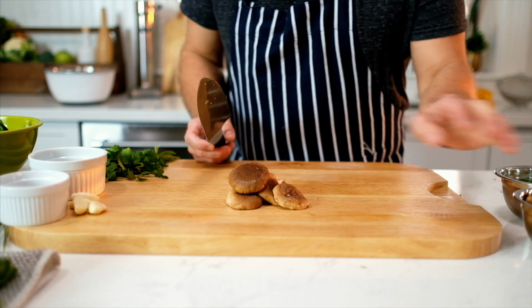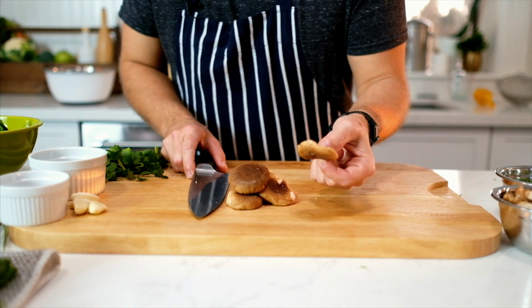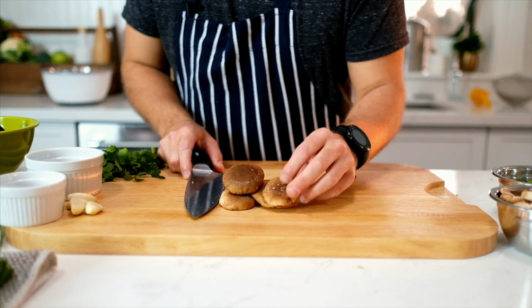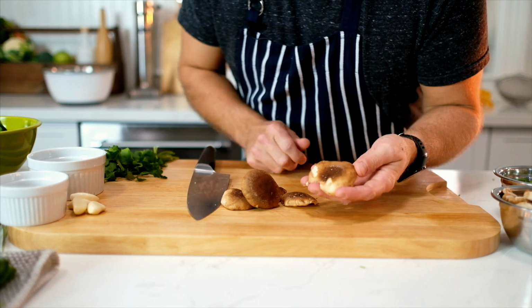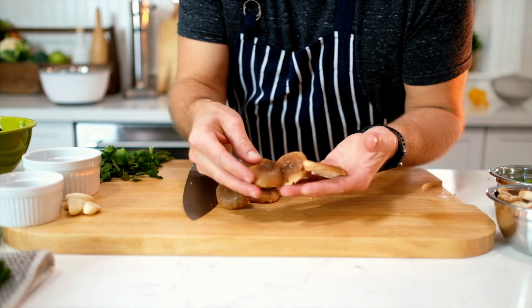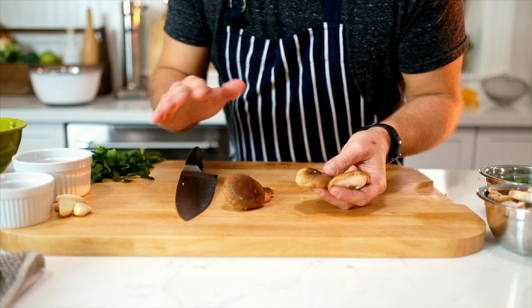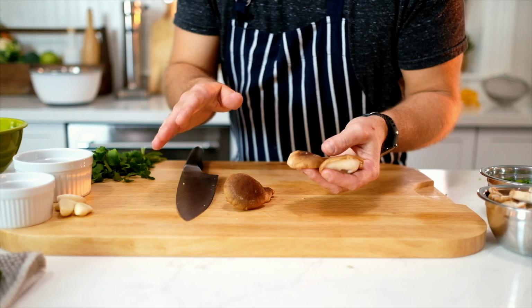Now let's work on shiitake mushrooms. So shiitake mushrooms are a really nice, meaty, and really deep flavored mushroom. And I don't wanna have whole mushroom caps inside of this. So what I wanna do is, I take the mushrooms, and I take a little bit of paper towel, by the way, and I brush off any type of dirt or soil, potting soil that may exist on these. Now, if you do want to rinse these underwater, you want to clean them with water the day before and then leave them in your refrigerator overnight, open, not covered.